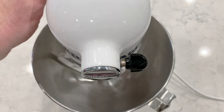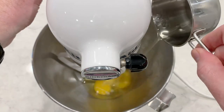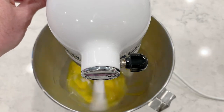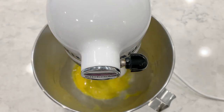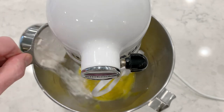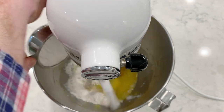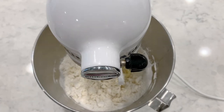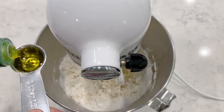Let's make pasta. I'm going to start with my KitchenAid and simply pour in my three eggs. I could break them up with a fork, but I'm just going to break them up with the paddle attachment. Then I'm going to start adding my two cups of flour in half-cup increments. I'm going to add in my teaspoon of salt and my tablespoon of a very good olive oil.